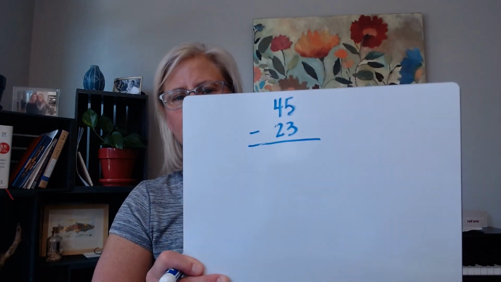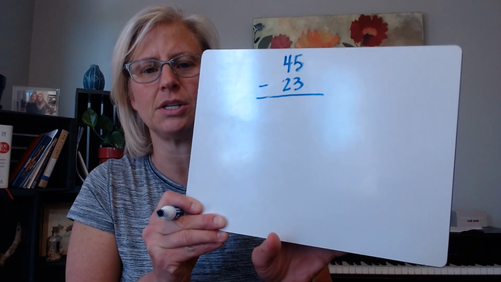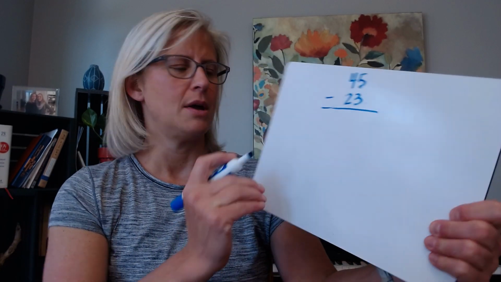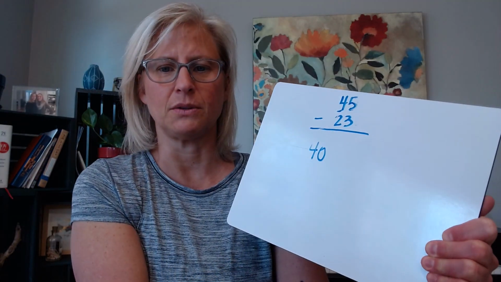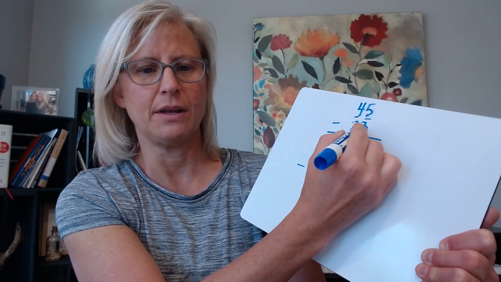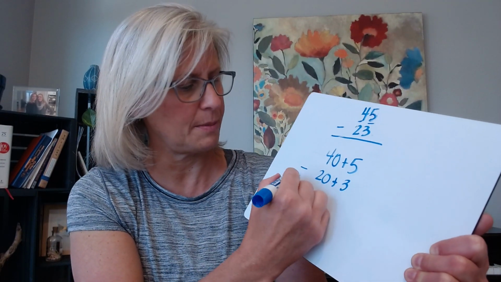We'll start with a 2-digit minus a 2-digit, and then we're going to do a 3-digit minus a 3-digit. First step is to do the expanded form of both of those numbers. So down below, I'm going to write out 40, because the 4 is in the tens place, so 4 tens is 40, plus 5, because the 5 is ones, and then minus. So I'm writing it the same way that I do up here. I'm taking those numbers apart. 23: the 2 is in the tens place, 20, and the 3 is in the ones place, 3 ones is 3. You all know expanded form really, really well.